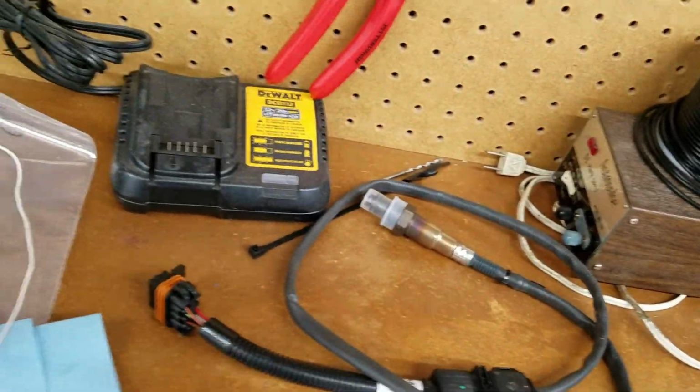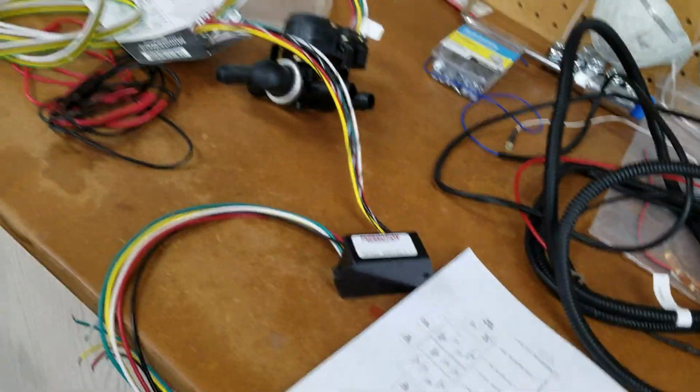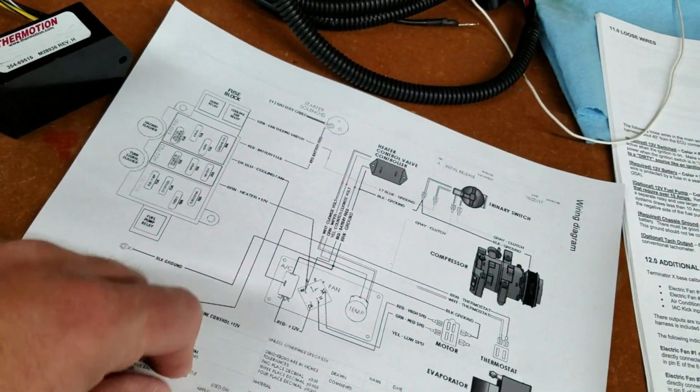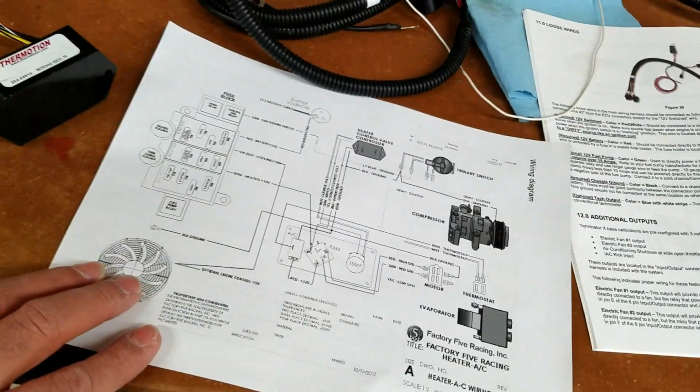Of course, I have the wires for my exhaust. This is my power steering, which has a bunch of raw ends, and I don't know where it's going. And then my air conditioning system has tons of raw wires and a crazy diagram of stuff randomly going all over the place.